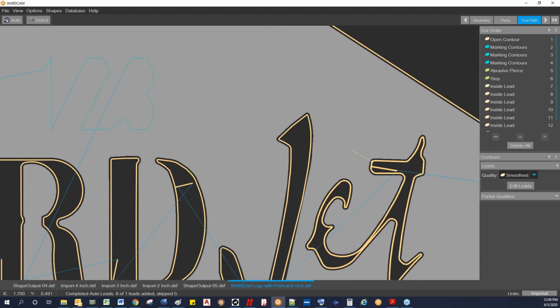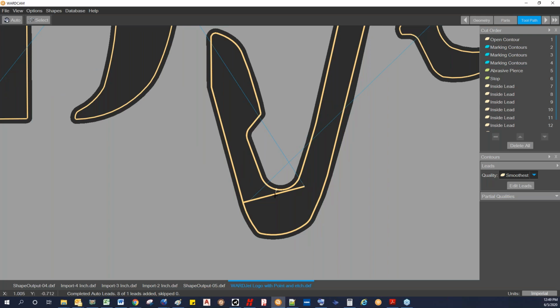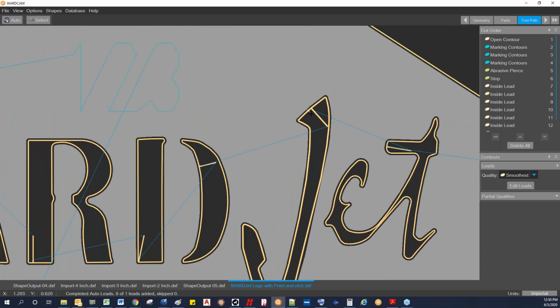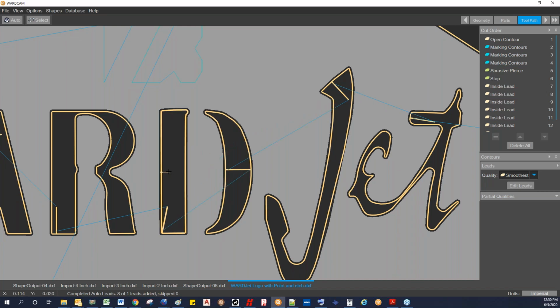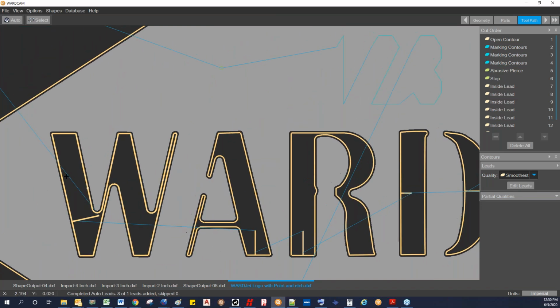And we can optimize our lead position. So something like this, I don't know that I necessarily want to pierce there and cut across there. Again, maybe I'd put this more up here and put that in the middle. So sometimes when you get more involved geometries like this, you might have to just optimize that location.